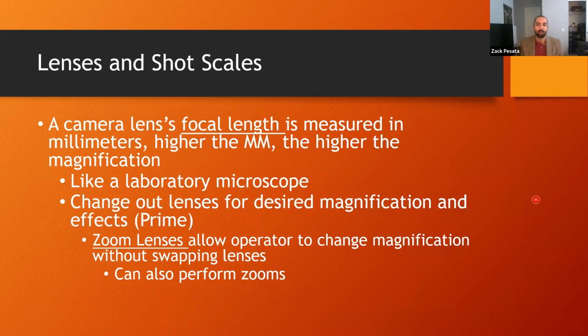Zoom lenses allow the operator to change the magnification without swapping lenses. You can also perform zooms, which we'll look at with some camera movements. But sometimes if someone's using a zoom lens, you might not even know it, because they'll just adjust the focal length to get closer. But if they're actually recording the zoom, it looks like you're pushing into something.